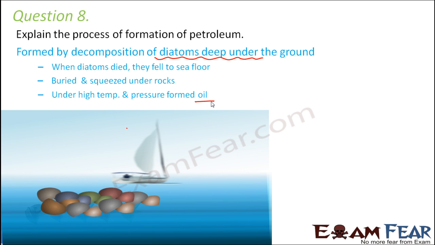So with this, we have reached towards the end of this lesson on coal and petroleum. I hope that this lesson would have helped you to understand about these extremely useful exhaustible resources, and you would have also learned how we can judiciously use these natural resources so that they can be saved for our future generations as well. So see you all in the next lesson.